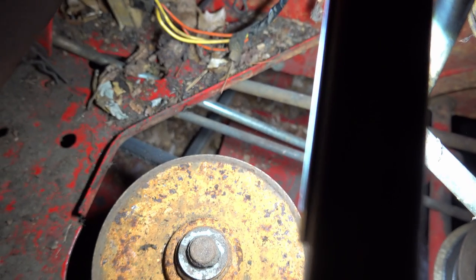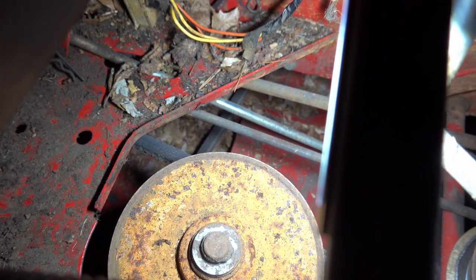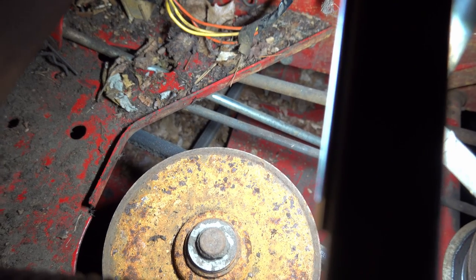Maybe I'll raise up the back end, see if there's anything in the back end that makes more sense. Yeah, I think I might try that.